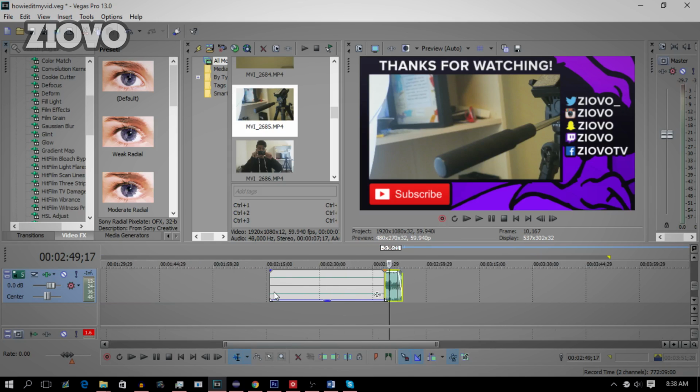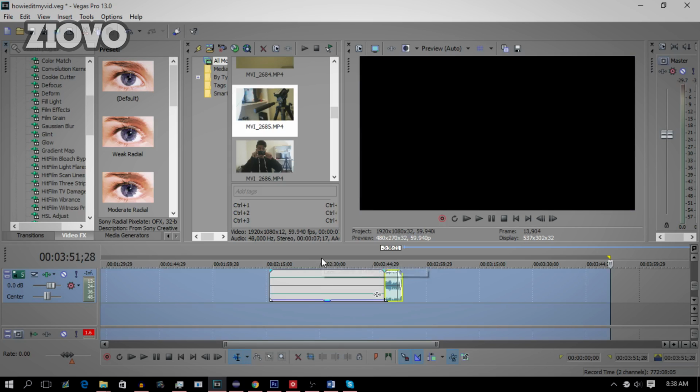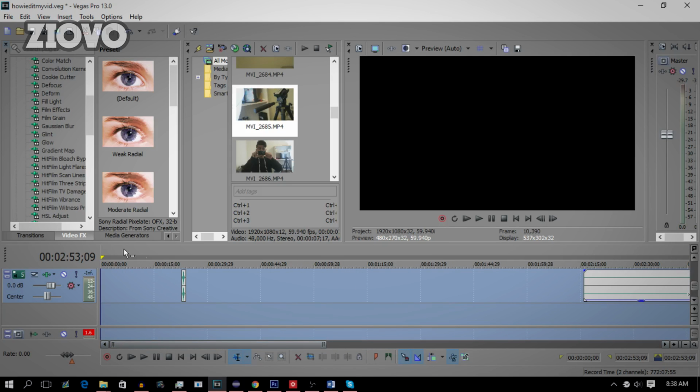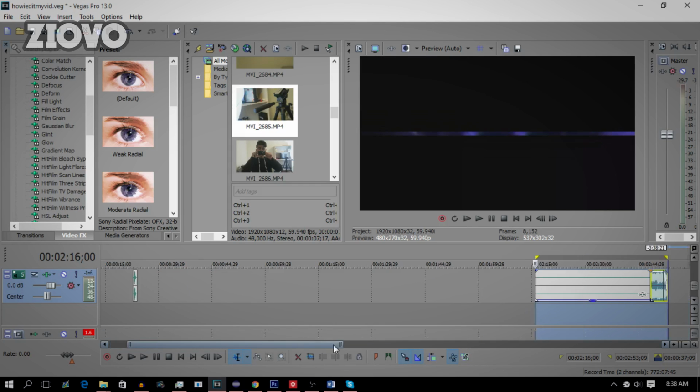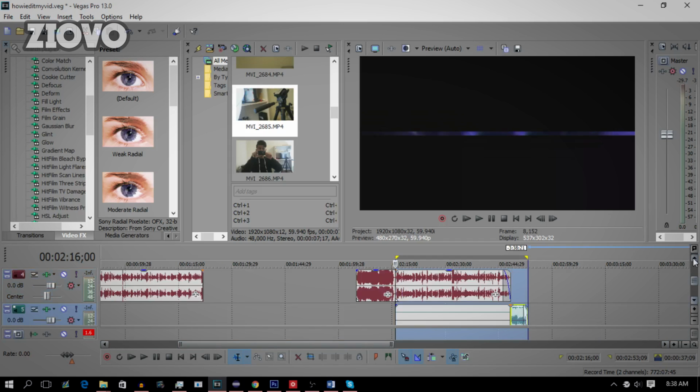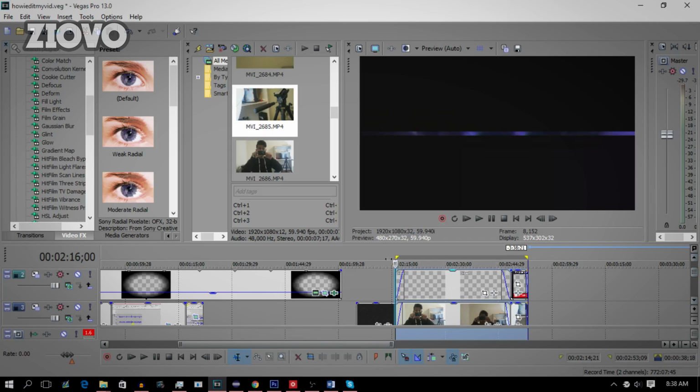Now the final thing you need to do is go ahead and double click on this bar over here to select the loop region, and this is the stuff you're going to be exporting. So I go ahead and match up these yellow triangles to the length of the video, which is over here. So now this portion over here, this entire video we have created, is going to be exported.